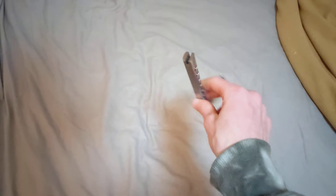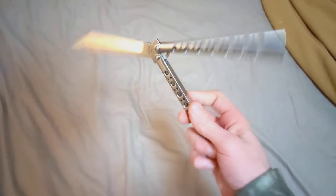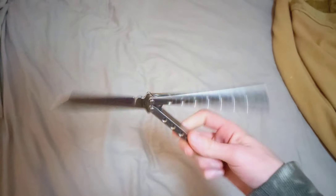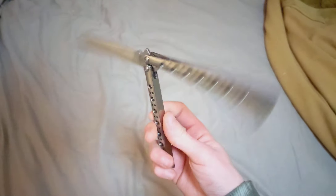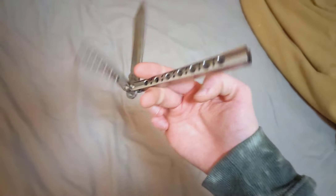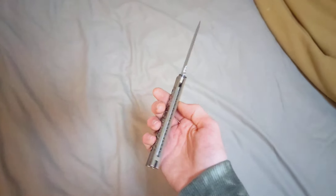You will probably not be seeing any tang pin balisongs from me, and please don't ask me to buy tang pin balisongs — I just won't buy them. I mean, I'd try one, but I definitely wouldn't want to pay too much for one. I need to make quite a few more review videos soon because I have quite a few things still to review.